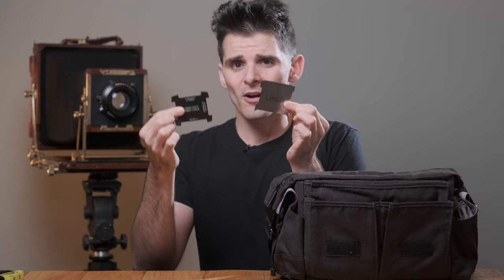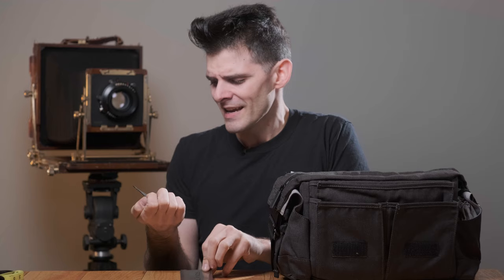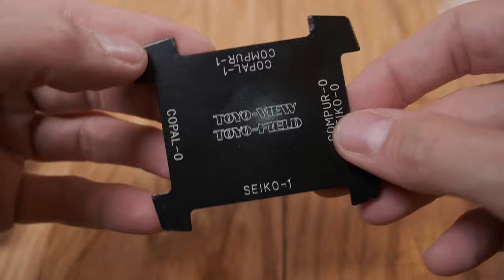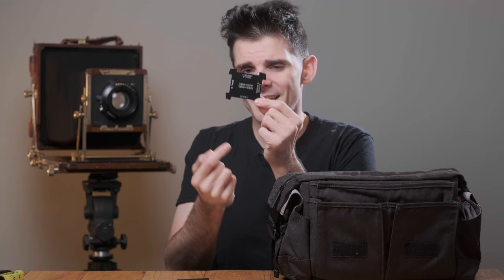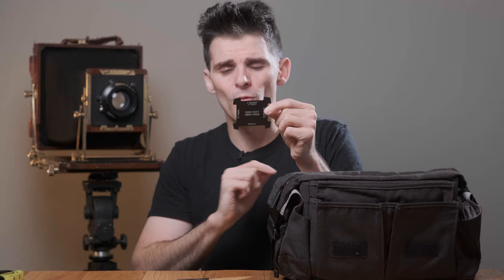This is one from Linos. I think I got this one on Amazon. And then this is another one that I found. This is a Toyo made one. I think Horseman made them. There's a lot of folks that sell these type of lens wrenches, but really all you're looking for is the shutter that matches. So this one does Copal number 0, Compur number 0, and Copal number 1, as well as Seiko number 1. This is really important because I have a few Fujinon lenses that take the Seiko shutter instead of a Copal shutter, and you can see it's just a little bit bigger than a Copal 1, so it's really helpful to have something specific for that.